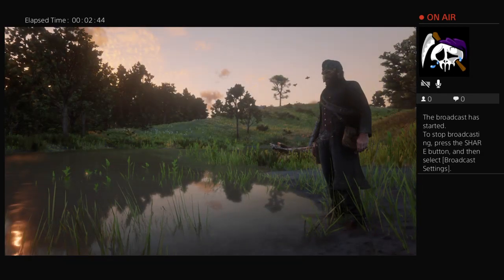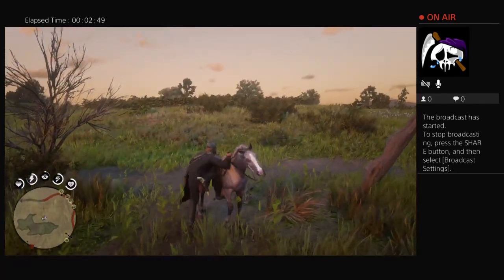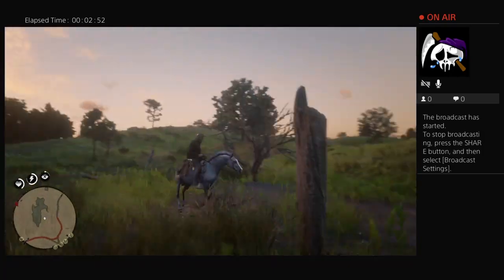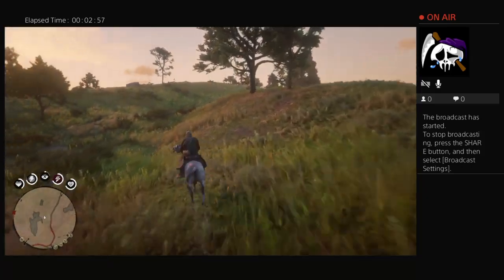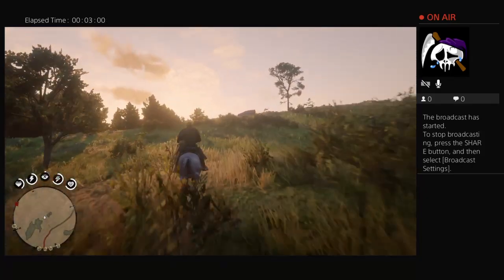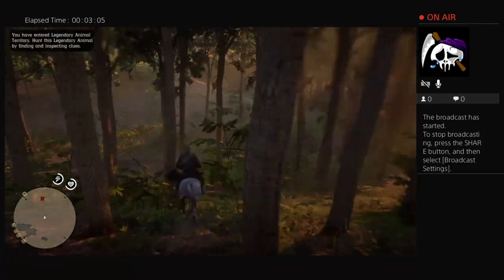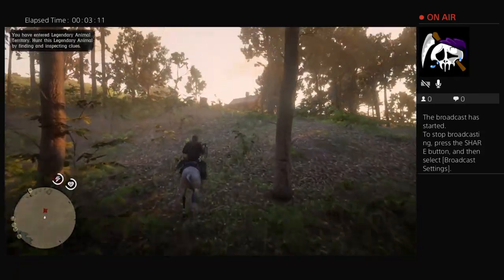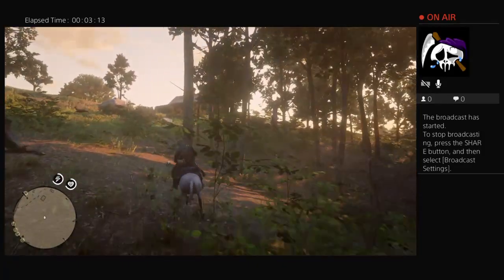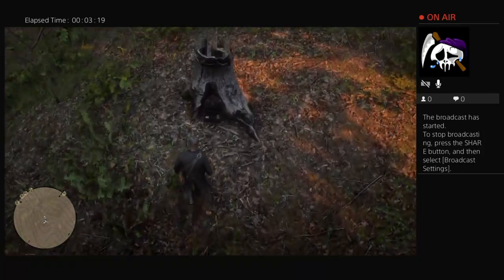Tree stump is on our rose gray Arabian, which I think is the best horse in the game. I also have a video on my page on how to get all the legendary animals. This is also the spot where you find the legendary fox. I also have a video about the fox hunt. He's kind of sneaky, and some raiders come and mess with you, but you know.